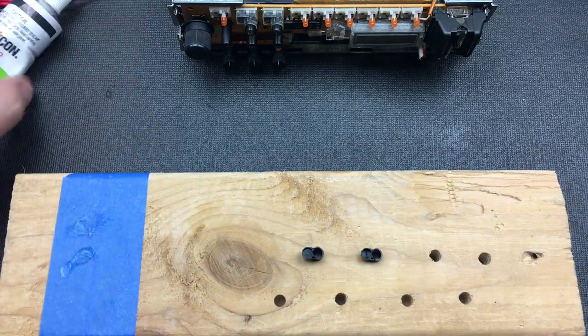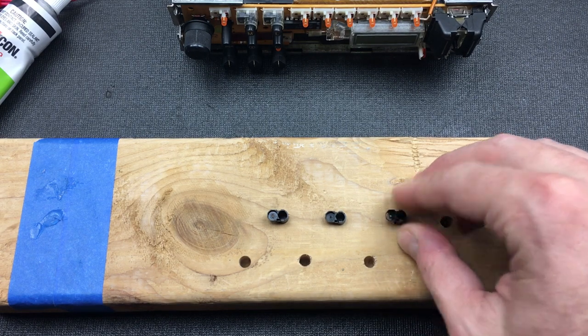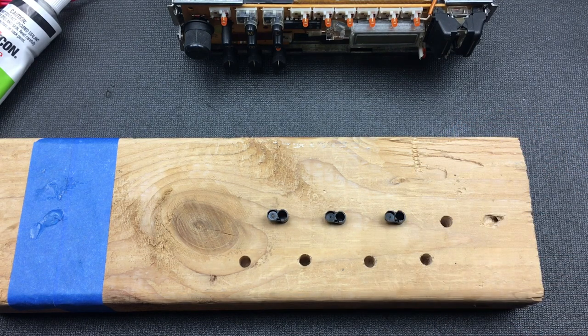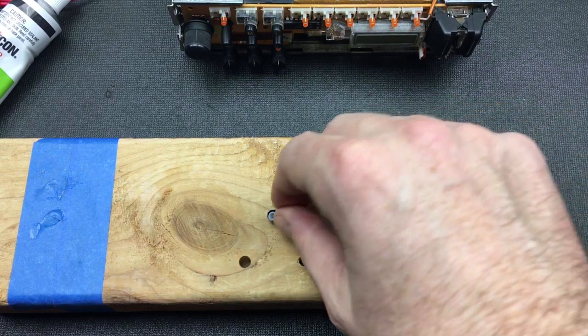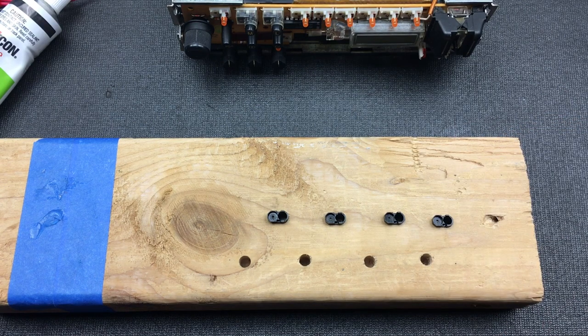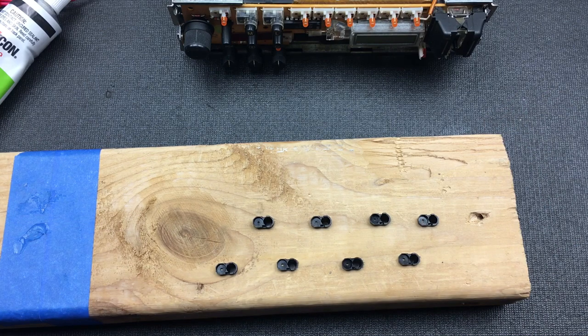So what I'm doing now is I've taken a piece of wood and I've just drilled a bunch of 15/64 holes into it. I found that's just slightly smaller than the size of this button, so it gives it a nice firm grip. You can slide these buttons in there and they're kind of held in place. This makes the underside face up as well, so it's easy for me to do some work in actually preparing these buttons for a little bit of glue. Look at that, a very nice firm fit. Great, so those are all ready to work with.